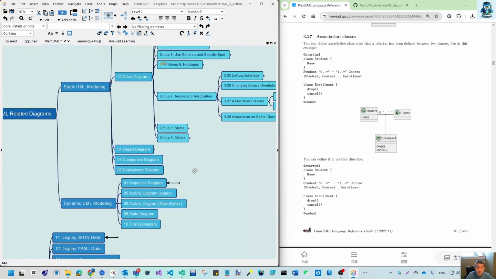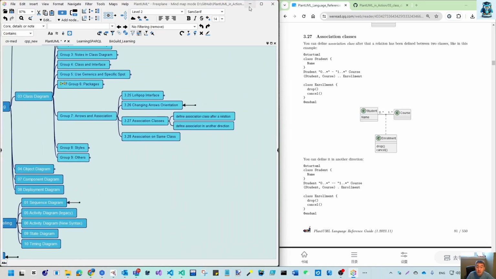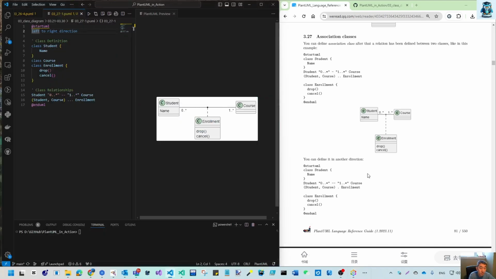So that is a different use case, but I just wanted to show you, as I mentioned in the very early videos, please add PlantUML into your toolbox, not simply to replace any other existing tool. You can still have your Archi tool. Now you have this PlantUML.